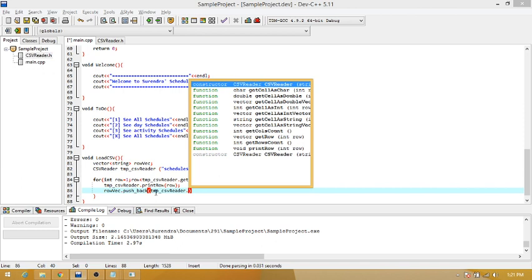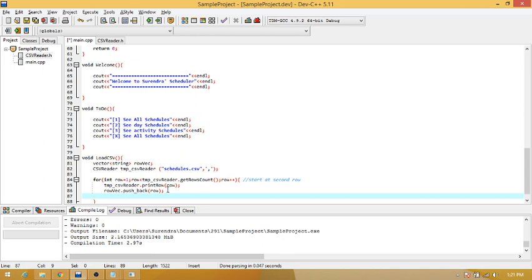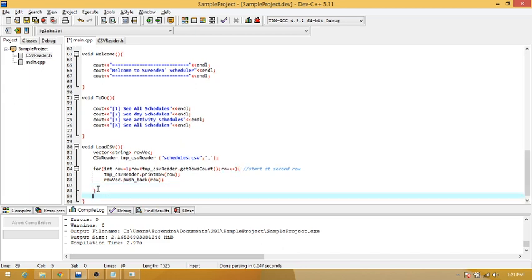No, I don't need this. It could be row. Hold on. It could actually be row. Let me see if this is gonna be good. And that, push back the row, and then I want to print.